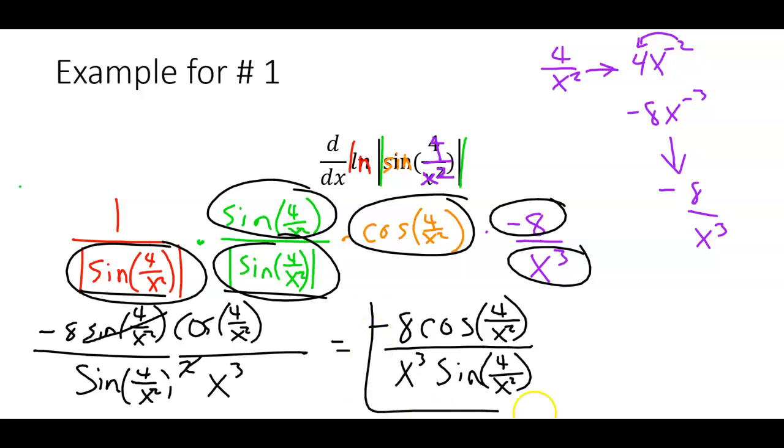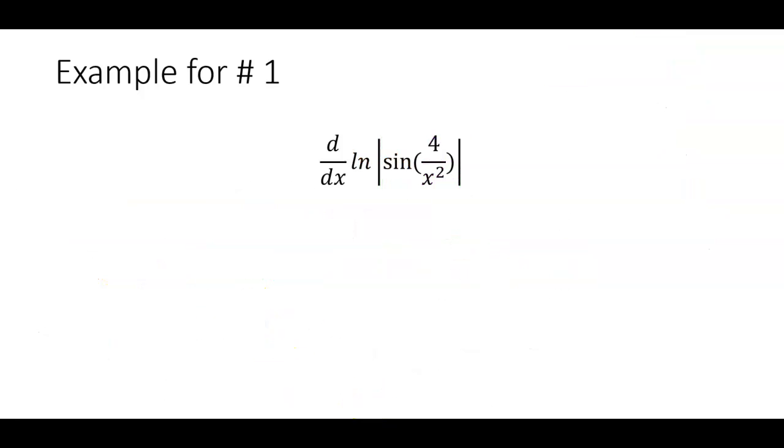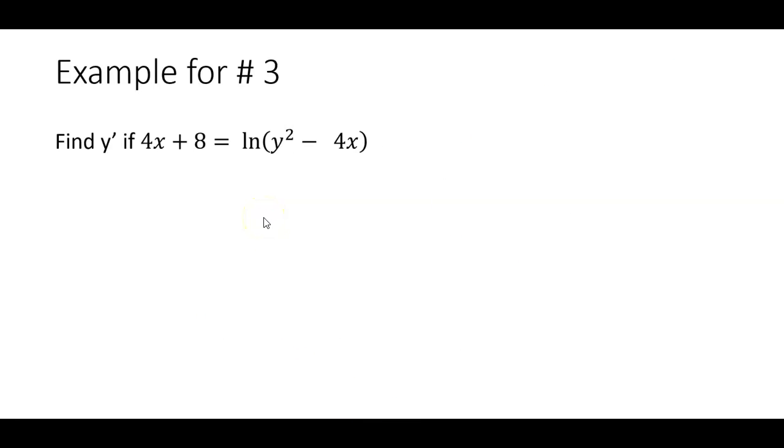All right. But all that being said, basically it's a big chain rule problem. We have a lot of inner and outer functions to multiply all together, and then I just simplify at the end. So let's take a look at an example for number 3. I'm not doing an example for number 2. That's either because it's already like number 1, or I figure it's simple enough that you don't need an example. So we're going to jump into number 3 here.